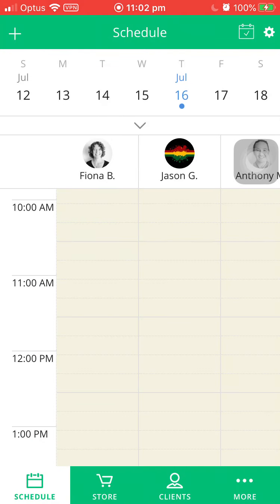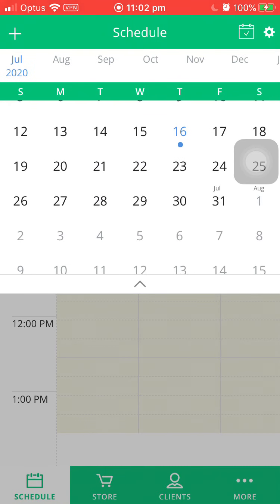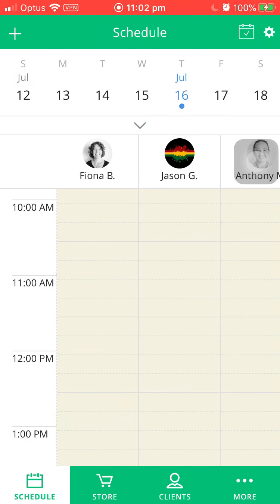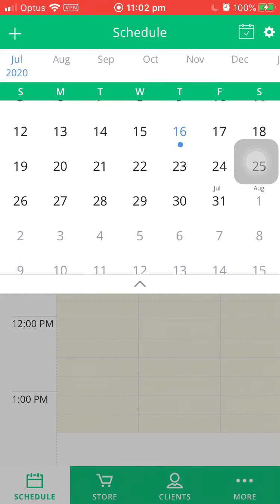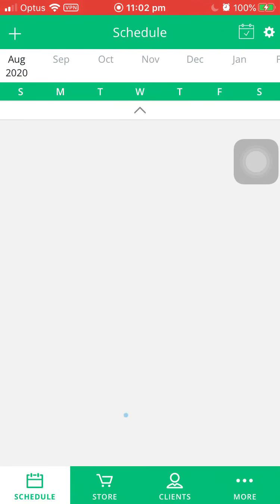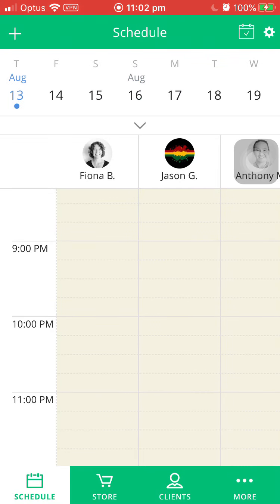On the top right there, you've got a little calendar that allows you to quick move to any date in the future. So obviously, if you want to go to August or something, you don't want to scroll across the page until August. You just go to the calendar, you click on August, and then you tap the day that you want. That's the quickest way to navigate over huge spans of time.